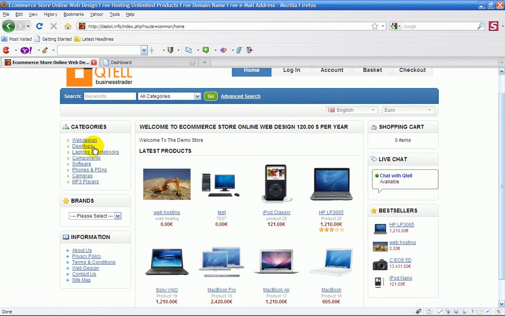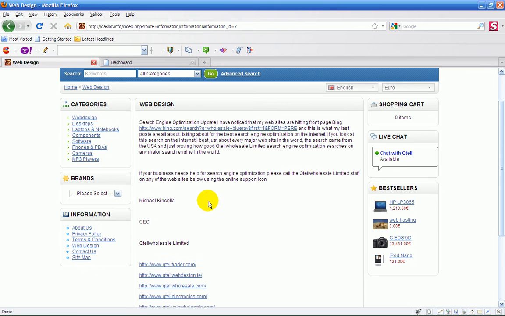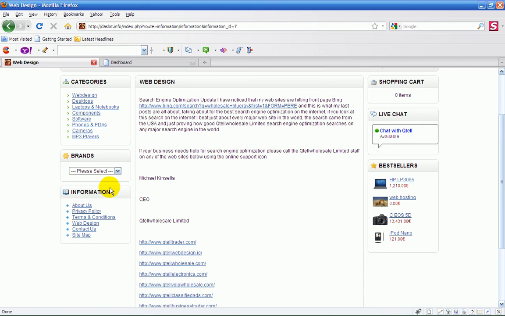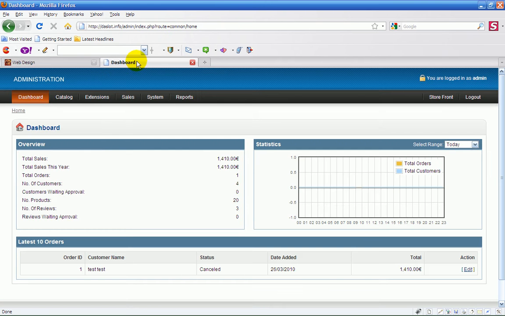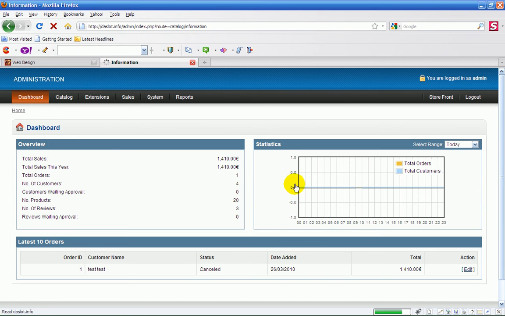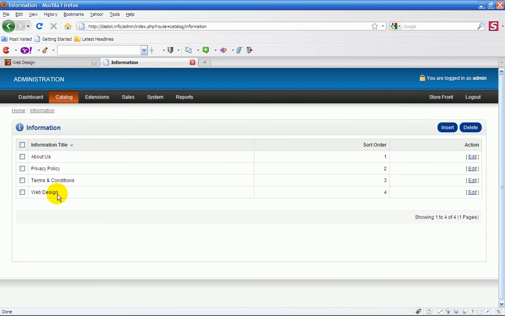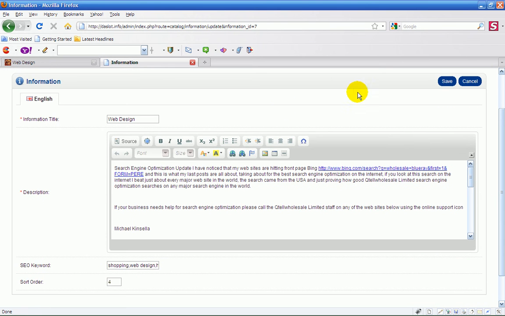I'm going to show you how to put text into the website. In other words, links and colors and images and this information and pages. How it's actually done, and it's very straightforward. And it's the same for each thing. If you see this little boy coming up here, I'm going to pick on web design. It's called the HTML editor, and this is fairly straightforward. If you're used to the internet or if you've posted on the internet, this is a fairly simple HTML editor.